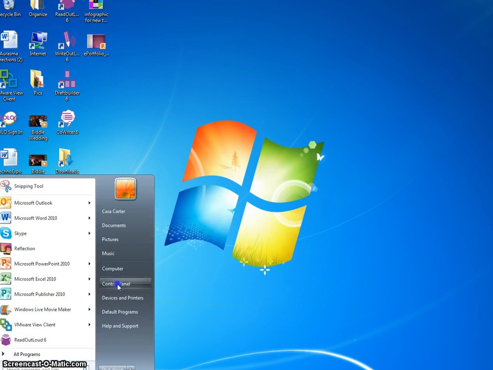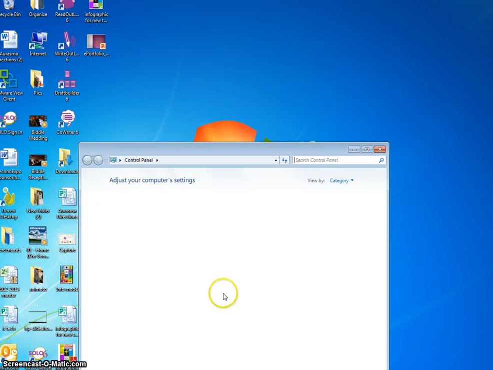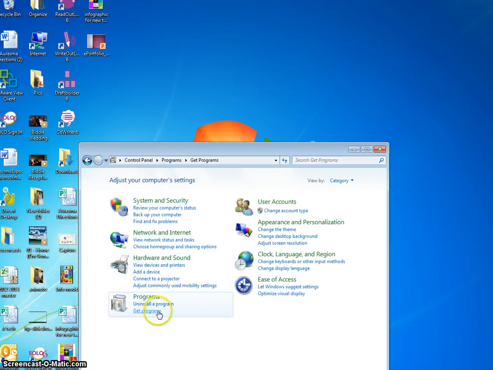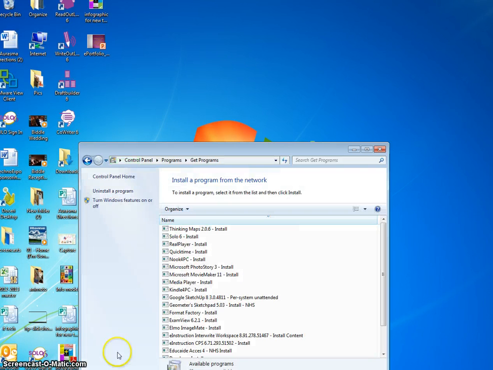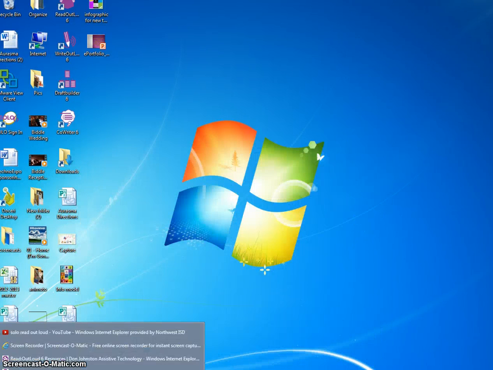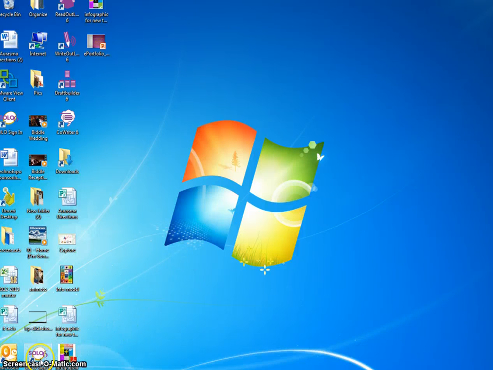You'll go to the Start menu, Control Panel, and then go to Get Programs. When your list of programs pops up, you'll see that Solo is right here, and you'll just click to install. Once Solo has installed on your student's computer, you can log off as yourself and then log in as the student. And you'll see that you then have 4 things that come with Solo. You've got this one right here, Co-Writer, Draft Builder, Write It Out, and Read Out Loud.